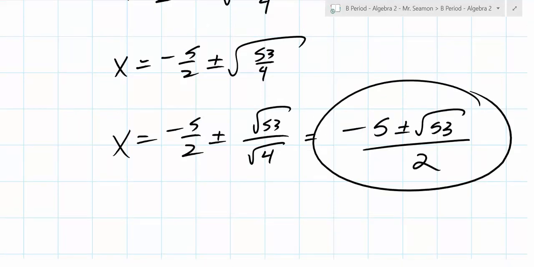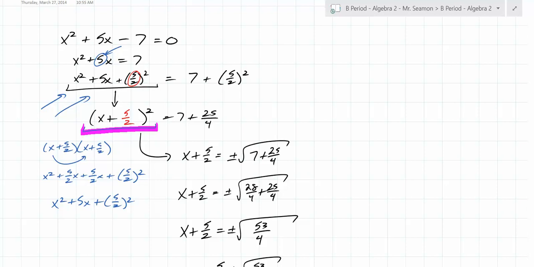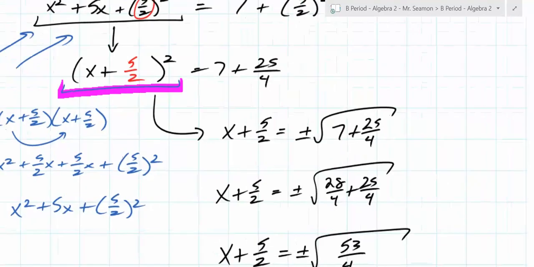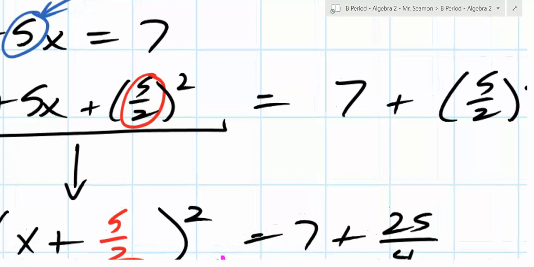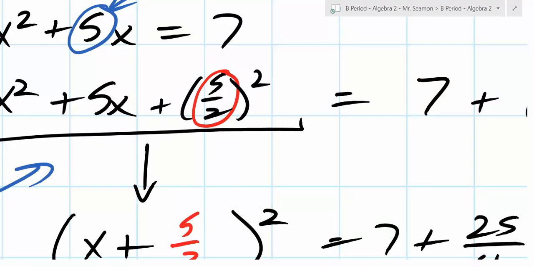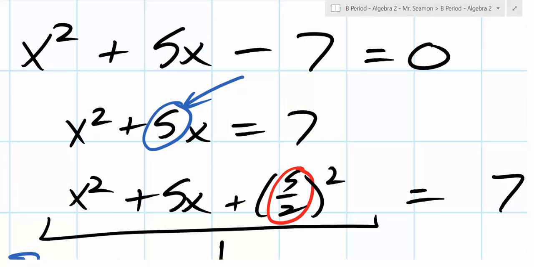Now, this right here, the magical step. What was that magical step? Kelly, you asked about it. What was the magical step here? Yeah, getting this number, because once you get the 5 halves, everything else is just algebra. You have to be careful. Is it easy to make simple mistakes on this? Yes. The way you identify what you add to both sides, it's always b over 2 squared. It's always b over 2 squared.